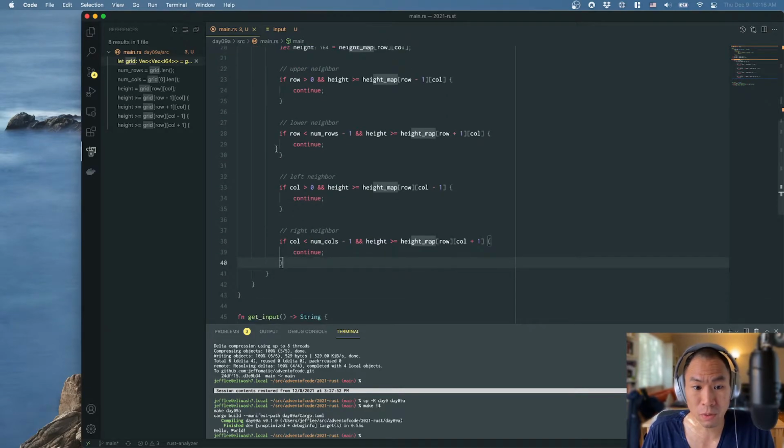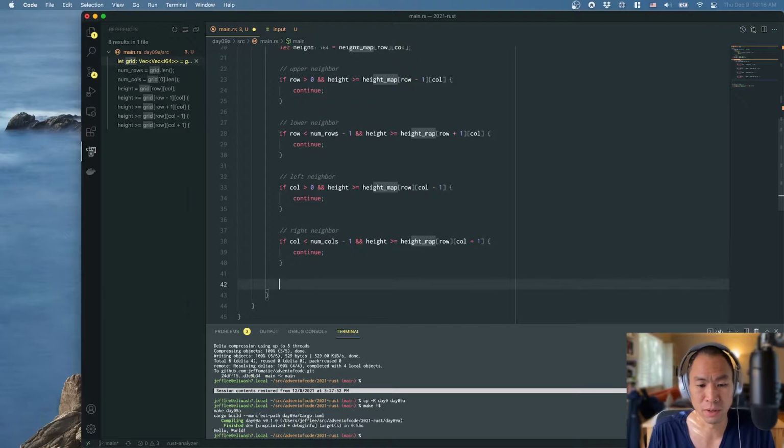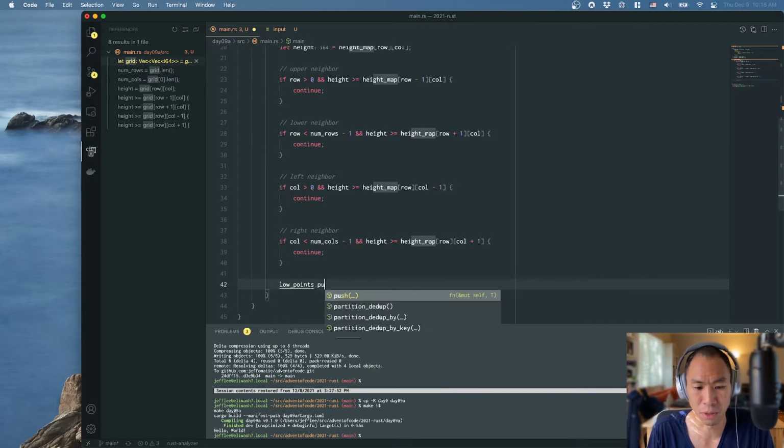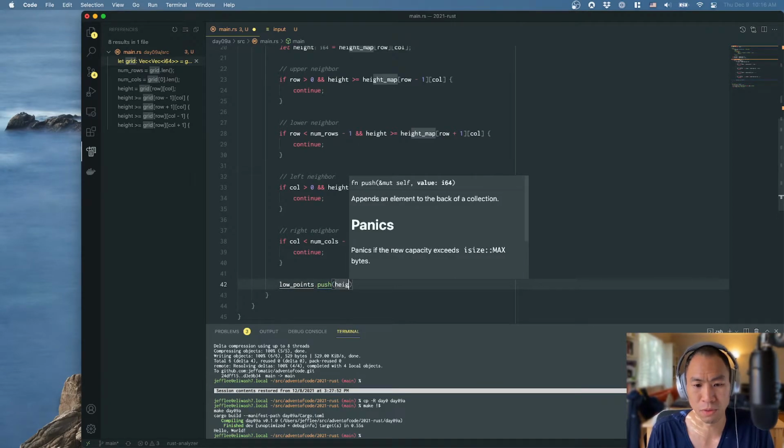Okay, so we've had all these early outs, but what do we actually do once we've gotten to this point? I think what we do now is we just go to low points and we push our height, right? Because we found a low point here.